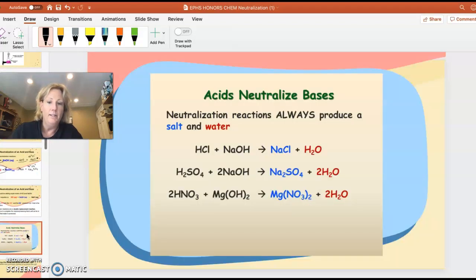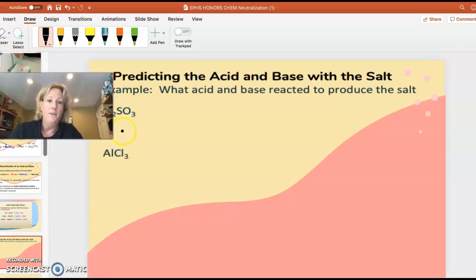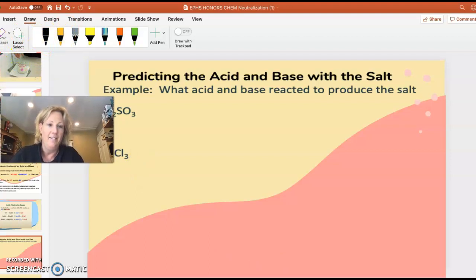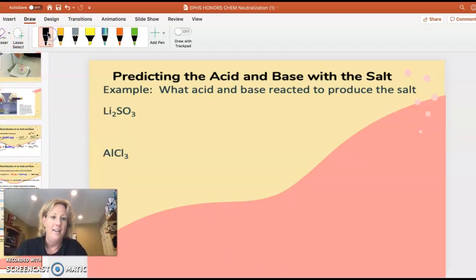So just some more examples of different salts. Here they put the salt as being blue, and then always water. There are some questions like this where I'm going to have to see if I can move myself out of the way. It's always hard because I go between this tablet I'm using to write. Anyways, here, get out of the way. So here we go. You get to hear my dog in the background again.